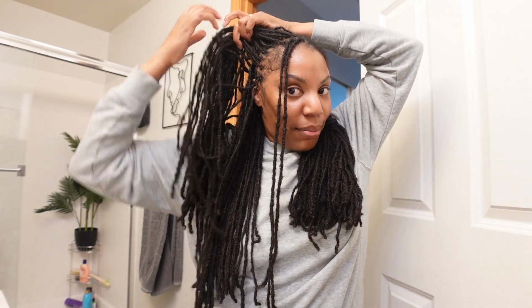It kind of looks like I got a middle part weave because it's so flat. I know that might sound crazy, but I'm just not used to my hair being so flat, but it's very cute. I am probably gonna redo my little edges situation, but I'm gonna wait. Whew, but I love seeing my hair like this.